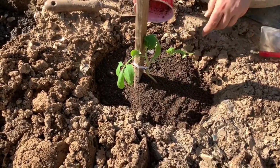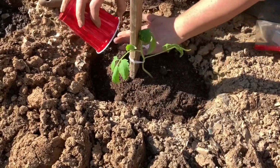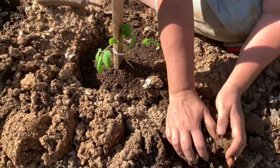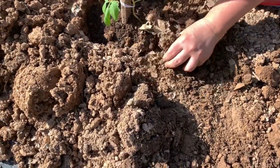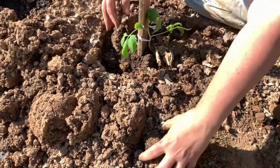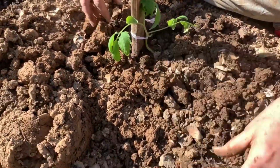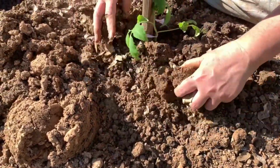So we got good new dirt, and then we got this old clay stuff that's going on top that will help keep the moisture in as the summer comes on, and hopefully we won't have to water as much because the clay will hold in the moisture. Some of that is newspaper we have around the plant to keep the grass out, so it makes pretty good mulch. Yep, it kind of rots down in there.